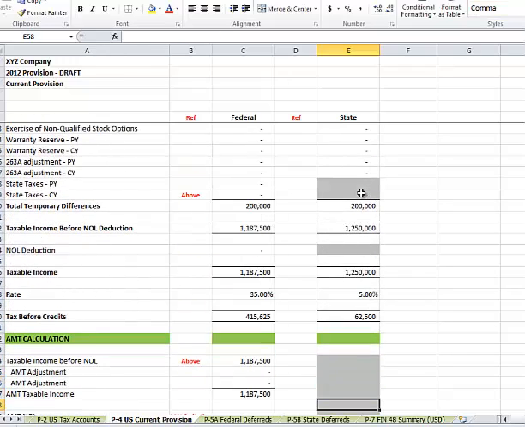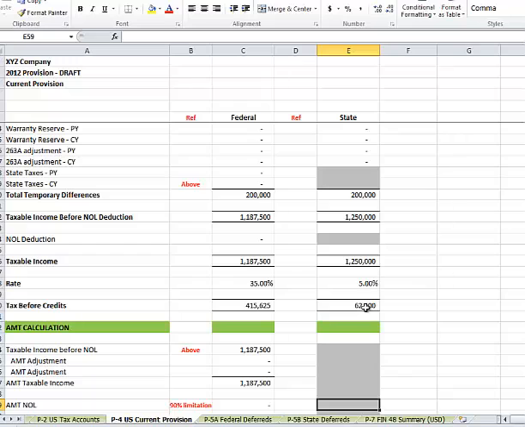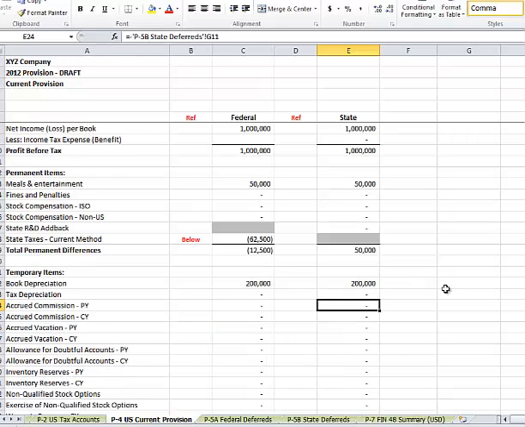Okay, so if I follow the current count down, my 5% rate, which is pulling from that P5 deferred tab for states that I just input the apportionment percentage on, that's telling me I have a $62,500 state tax liability. And as you might have seen above, that actually pulls automatically into a federal deduction, and it assumes you're on a current method at this point. You can always adjust that to put yourself on a lag method, but the template will start with the assumption you're on a current method.